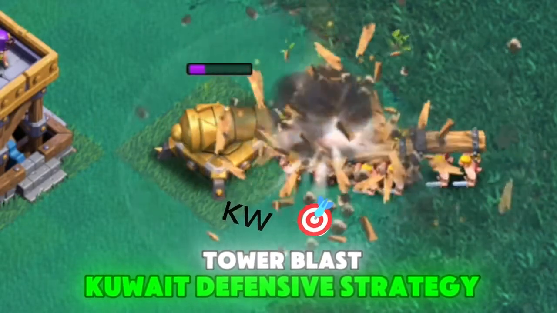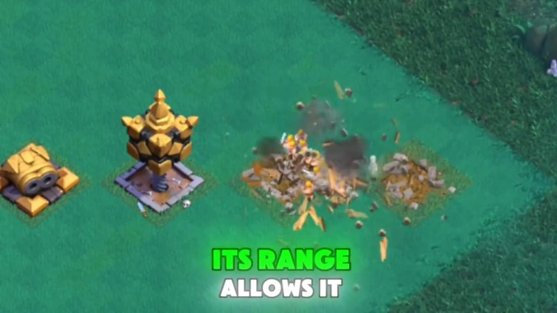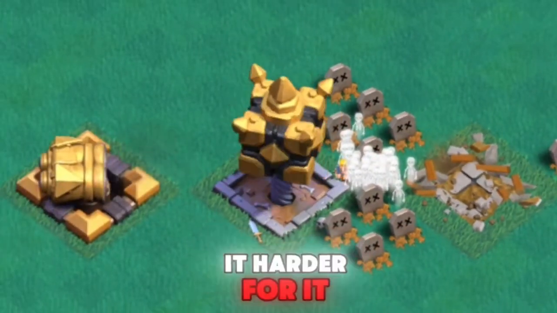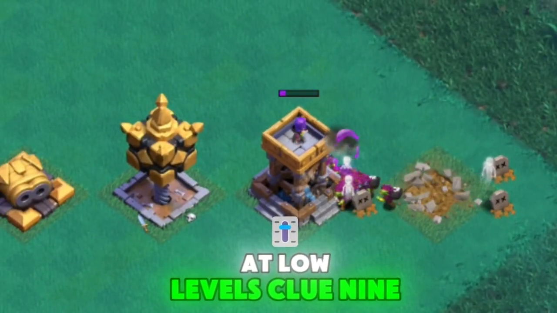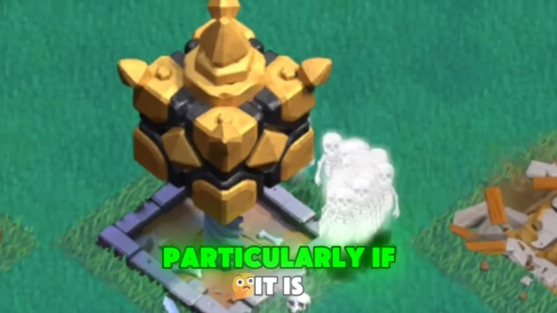Clue 8. Defensive strategy. This troop poses a bit of a threat in a clan castle. Its range allows it to attack from afar, or from behind walls, and its speed makes it harder for it to be lured away. Its splash damage lets it take out weak, group troops like archers and barbarians at low levels.